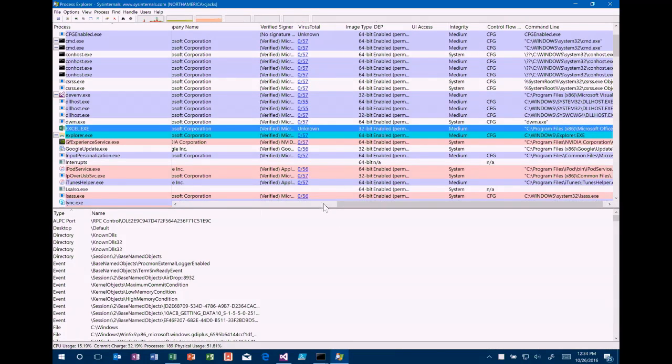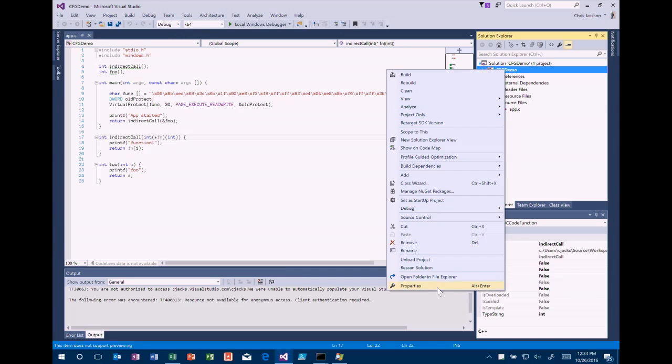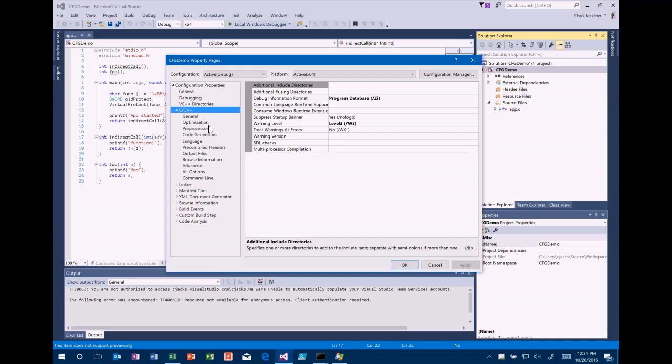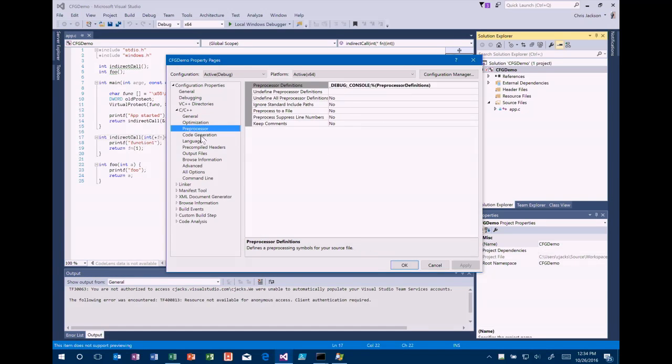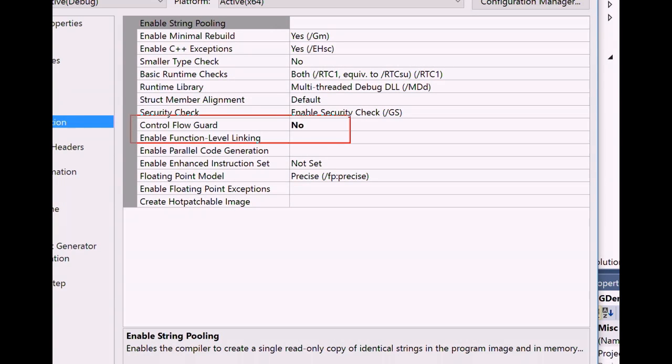If I go into the options, I'll show you how hard it is for the world to start enabling this. If I go into the properties and say, all right, let's fix this up, it is in code generation, Control Flow Guard, I would have to change that answer to yes, and I get that feature. So it's still opt-in, still need to make sure it works, but it ends up being a really powerful mitigation.